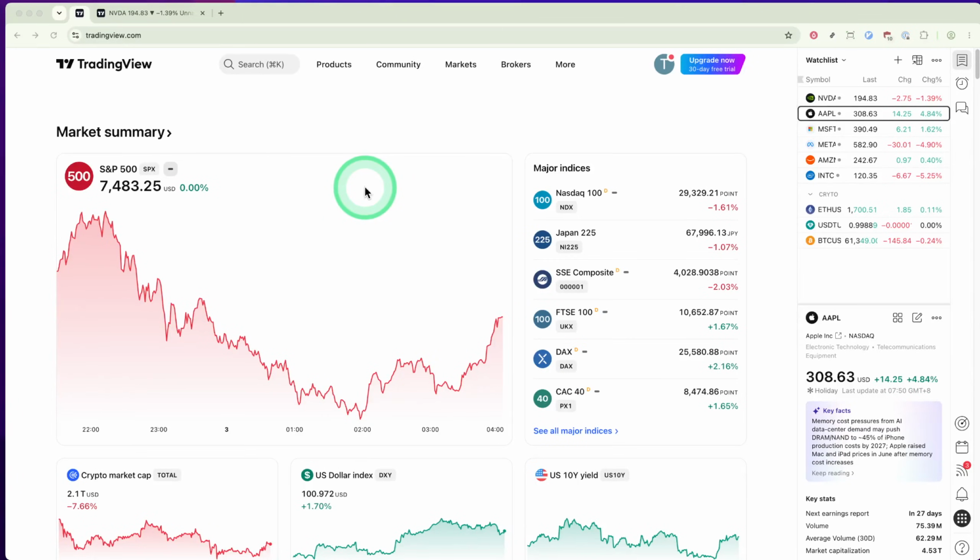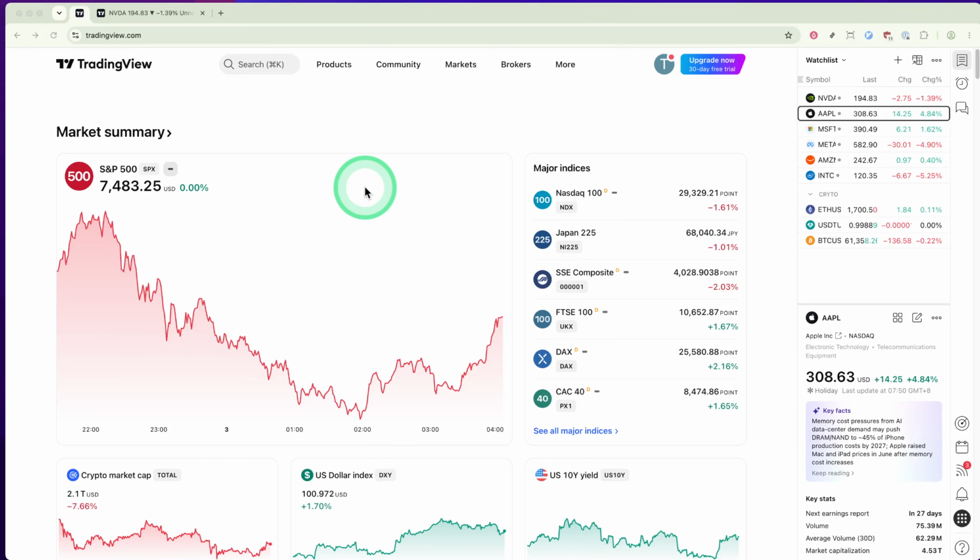In today's video, I'm going to teach you how to create a custom toolbar in TradingView. Customizing your toolbar can save you time, streamline your workflow, and make accessing your most used tools a breeze. Whether you're a seasoned trader or just starting out, having a personalized setup means you can focus on analyzing the market instead of hunting for the tools you need.